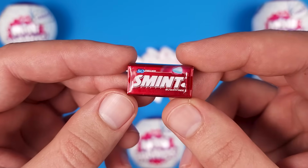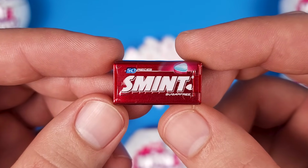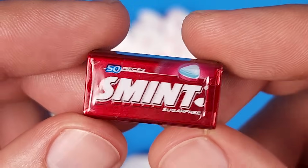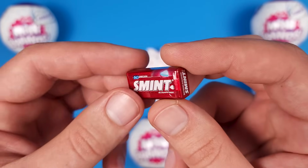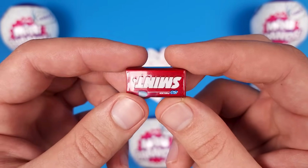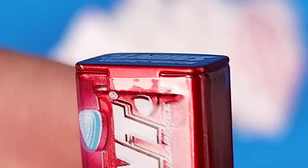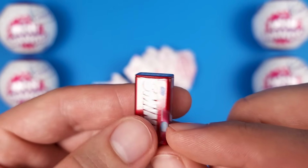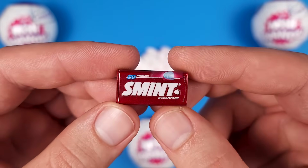Well, right off the bat, we got a new mini. This is the mint. It seems like it's bubblegum, or maybe they are just mints. Either way, it's a new mini and it's actually plastic. I know from the looks of it, it might seem like it's cardboard, but it's not. It's actually plastic. That over there looks like a hinge. So I'm guessing the real thing opens like this. Never seen these in real life, but I'm assuming it's some sort of a tin. Kind of like the ones Altoids come in.